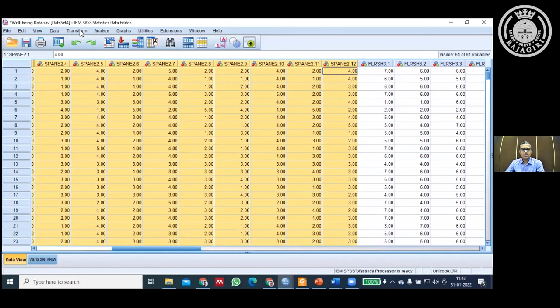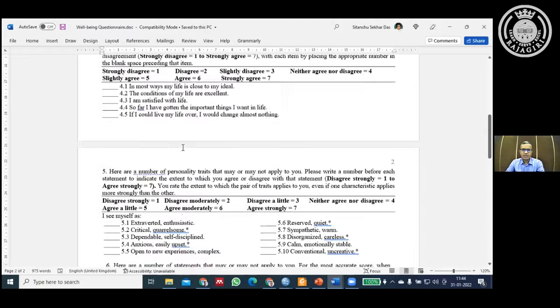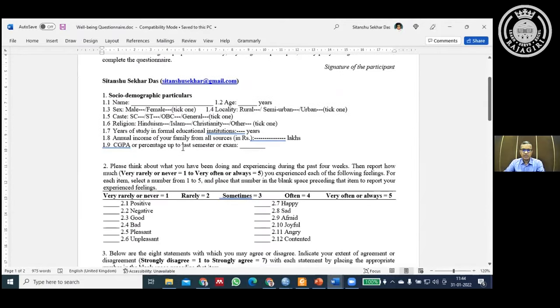We'll go to transform, then click on compute variable. The first 12 questions measure positive affect as well as negative affect. So first we'll write PA, positive affect. For the positive affect, we'll check the questionnaire for which are the positive affect questions.